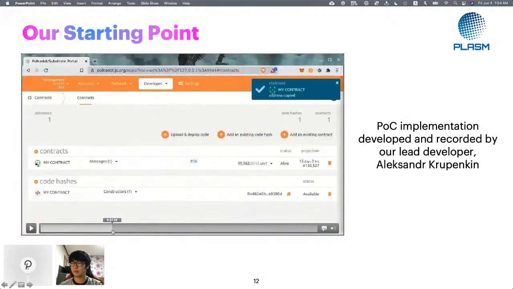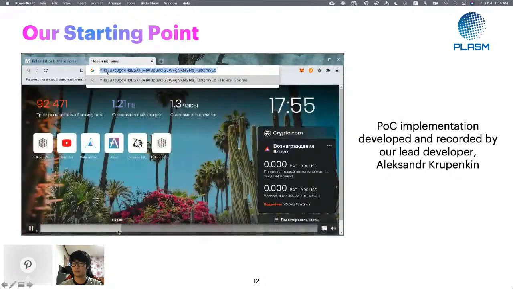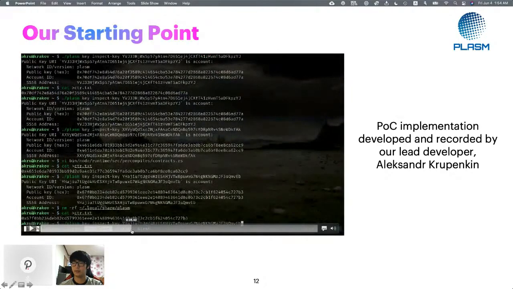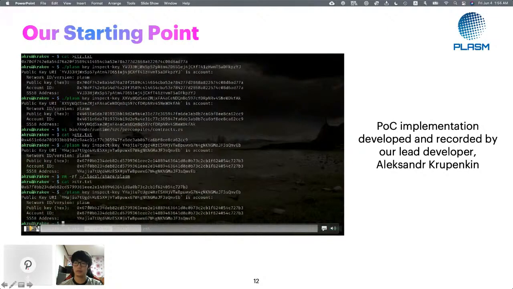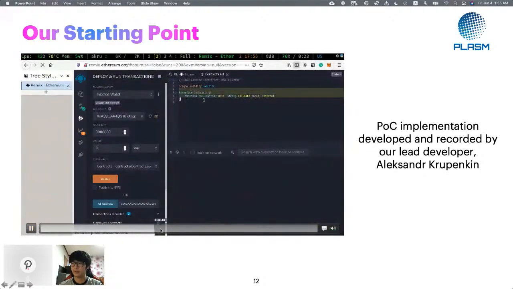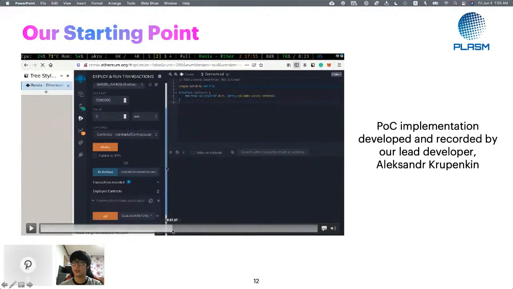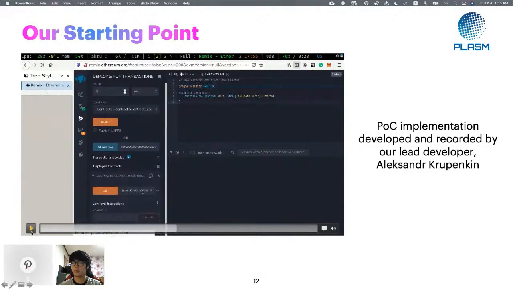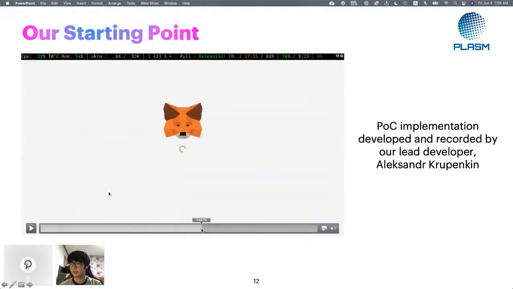Here, we have copied the contract address within Plasma Network, and then we go to inspect keys to get the public key for the address. It's in hexadecimal instead of SS58 encoded. And what we do is we use that public key of the address as the destination. You see, we're loading the contract from the address here. So the first parameter is the address of the contract that we want to call. And we just put an empty parameter because the method doesn't take any parameters.